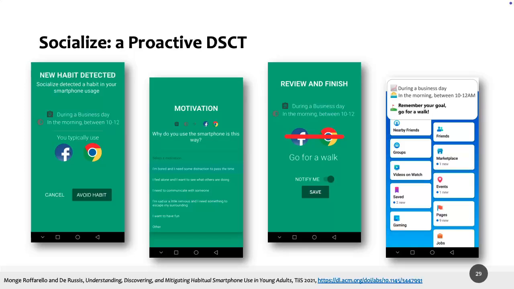So it's more proactive because I don't need to self-monitor my habits. These are automatically collected and analyzed, and I can proactively intervene with some implementation intention, with an alternative behavior.